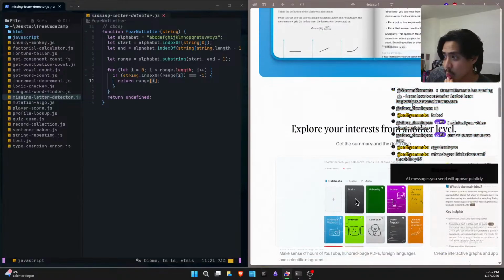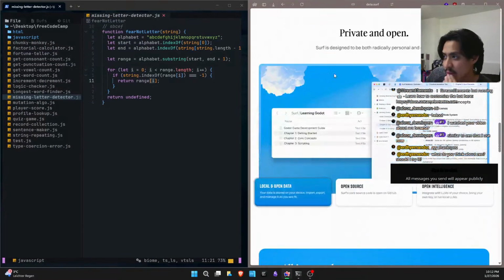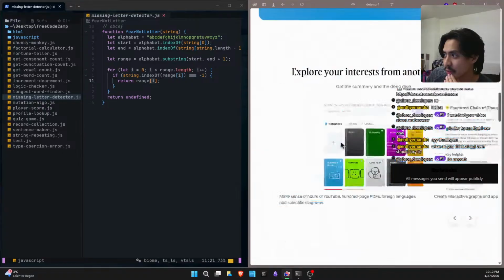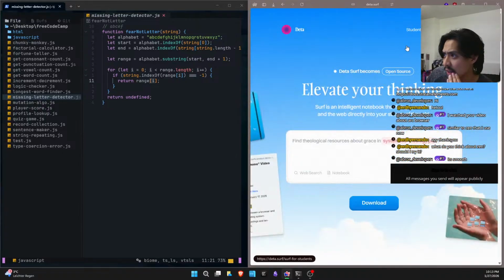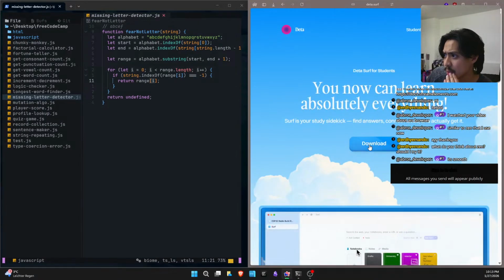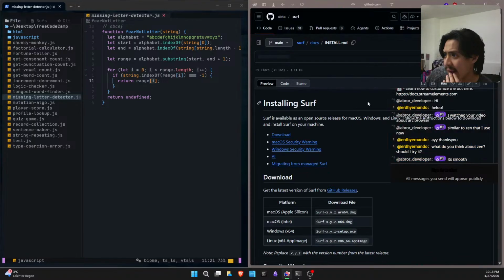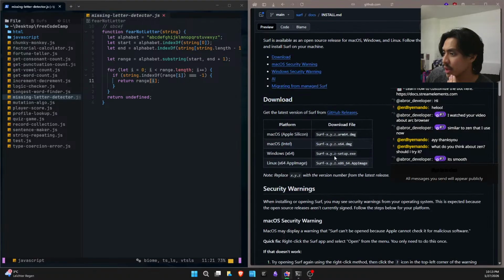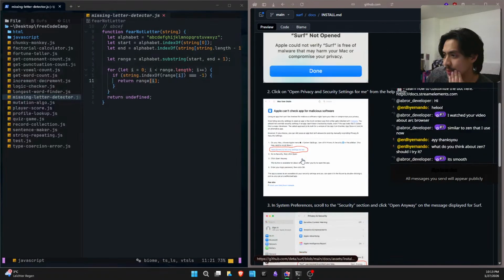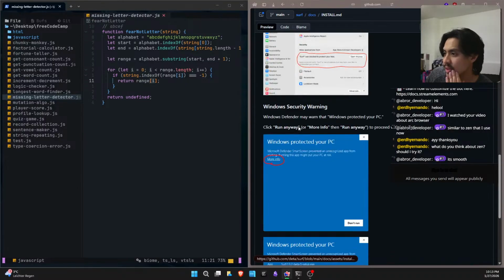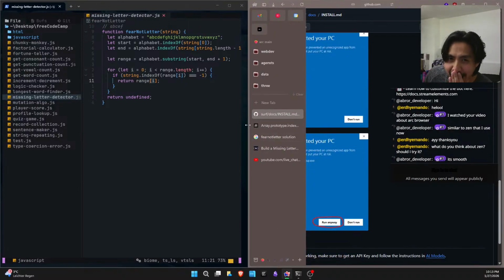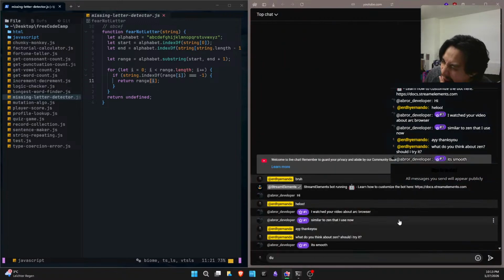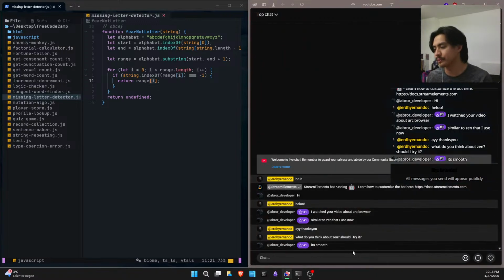It's more like a notebook browser type thing, and I kind of like it, but I don't think it's available on Windows. Is it available on Windows? Oh, it is. Okay, cool. Yeah, it's one of those. It's not safe. It's smooth. Does it use a lot of RAM?